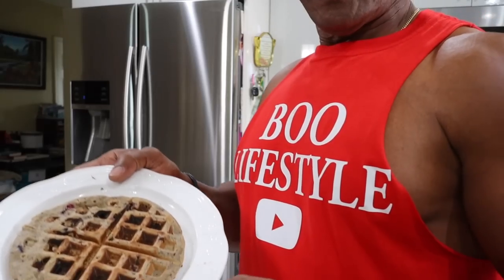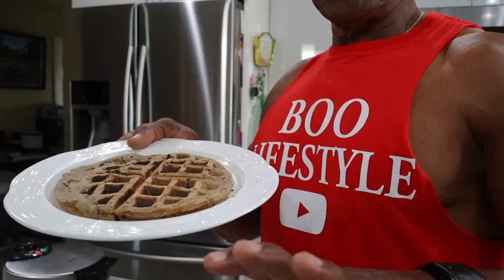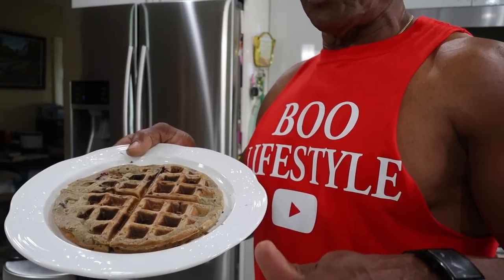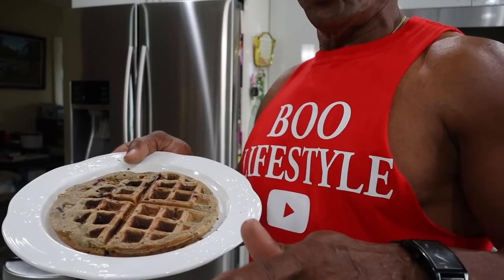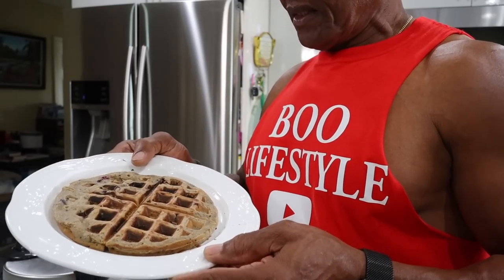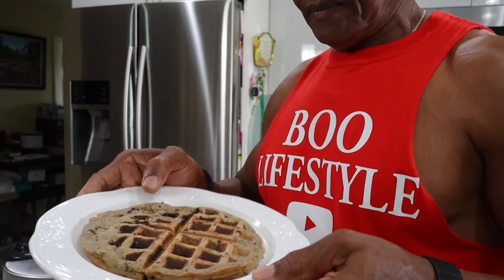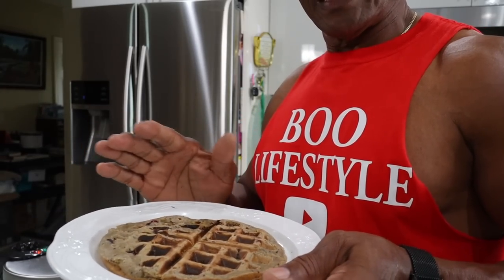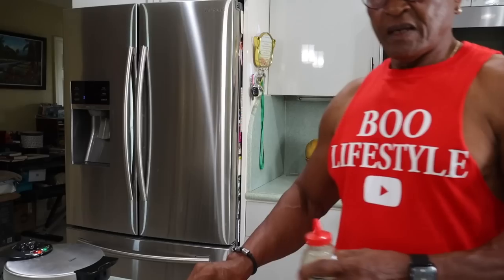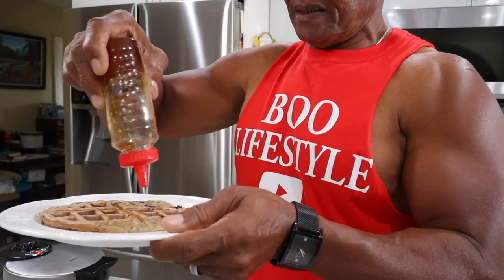Alright guys, so this is my oatmeal waffle. You guys can make it whether you want it light or dark. It's up to you what color you want to get your toast or your waffle, whatever. But this is my setting on the waffle maker. I like it light and kind of crispy. What I usually do is add some honey to it again.